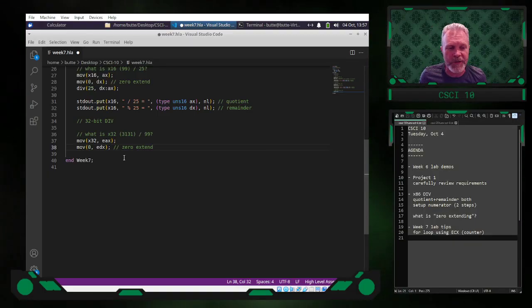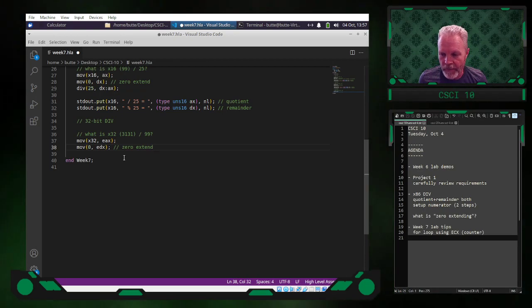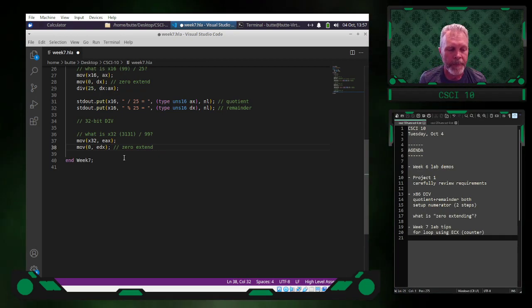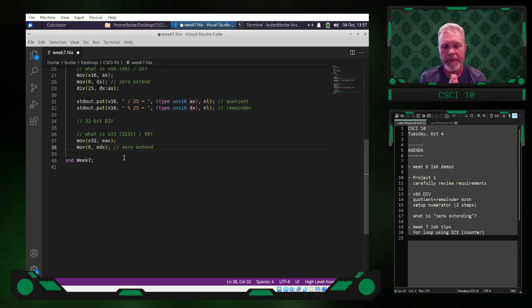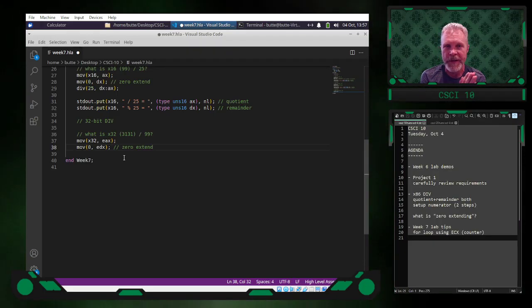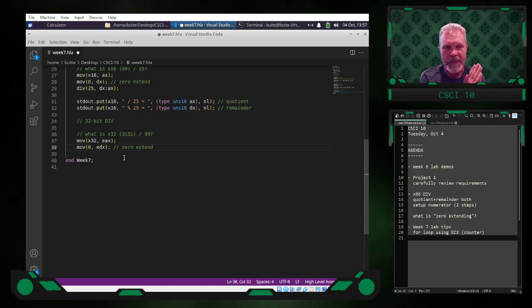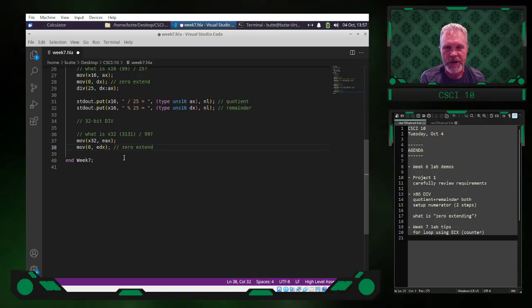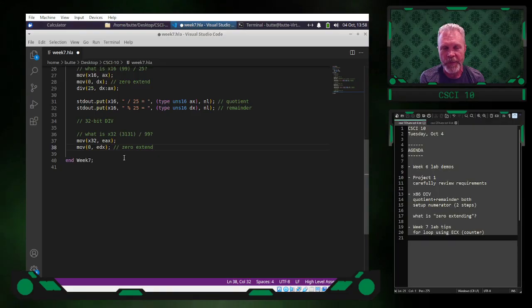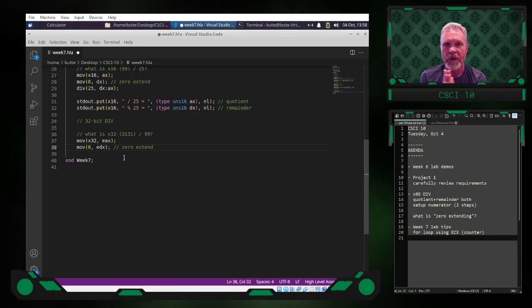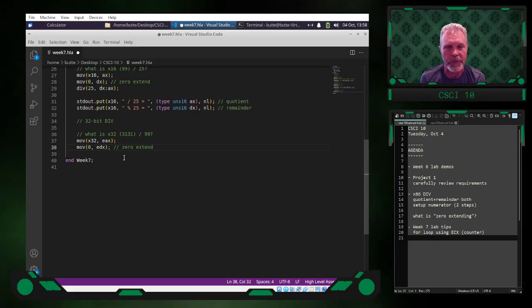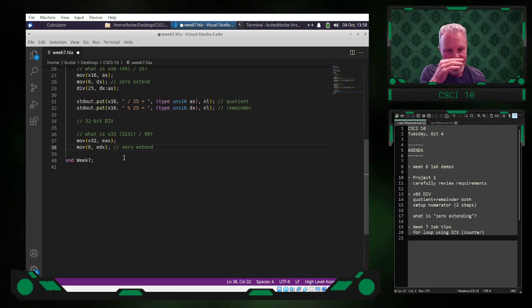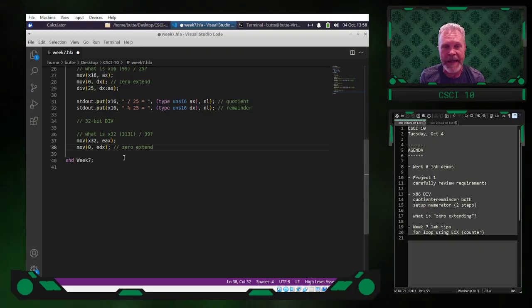So Druid asked an interesting question, which is, would this div work with floating point numbers? And the answer is no. Floating point numbers actually have their own registers and their own instructions that are completely separate from all the integer stuff. So the last week of the semester, we'll actually have a look at how floating point works. But it's a good question. So no, div, you can't do it with floating point.